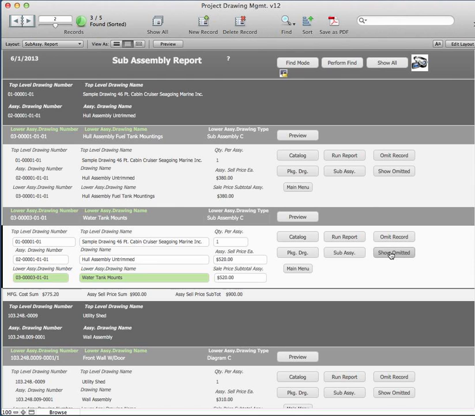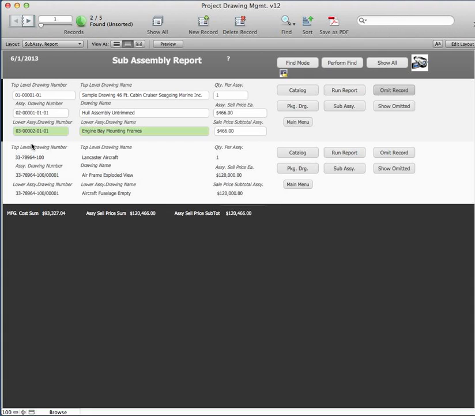Or you can then omit it and then show only the omitted one if you want to show that as an individual item that you're going to ship as a replacement. Say, for example, somebody accidentally threw a drink through the window and you needed a new glass. You could show just the glass and the shipping cost or the shipping cost and a repair. It depends on if you needed to include the entire frame of the window and the glass. So you get the idea. You can parse out individual pieces and prices to send those items back to a repair shop in the local area wherever that yacht is located.